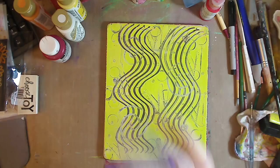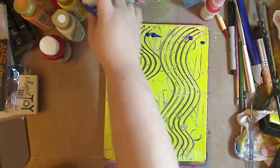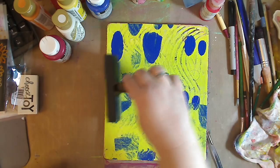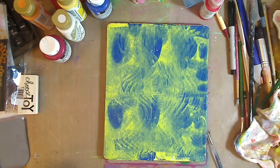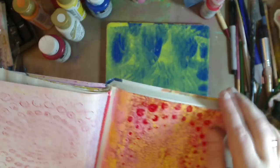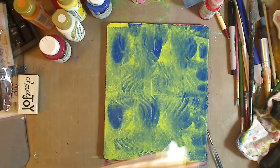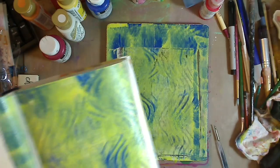Okay, I'm going to take some blue and just dribble it — not too much — then take my roller and just very lightly roll it. This back will dry the green and all those colors but I'm not going to worry too much. I like this kind of water-like look. I could add it to this page, but I think I'm going to leave that one alone and go to this page I have here. Stick it down, give it a push, lift it up — look at that, look how cool!